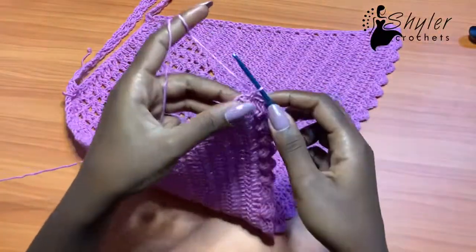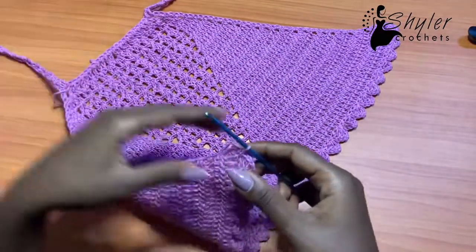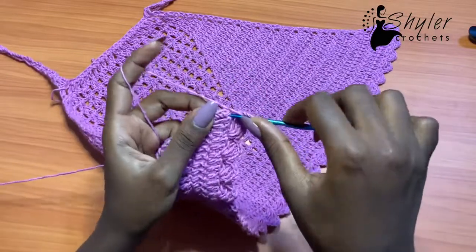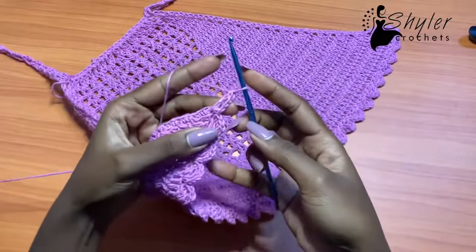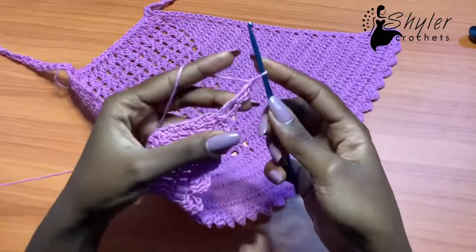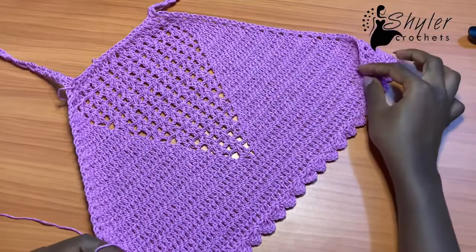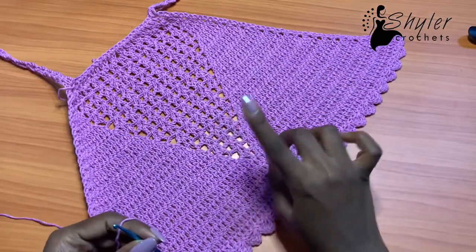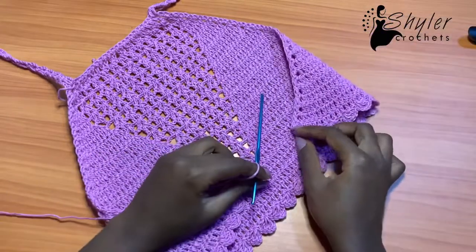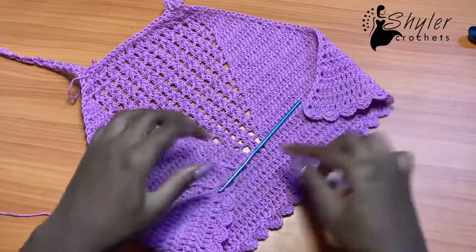And for the straps, we are going to do the same exact straps as the upper ones. So we're going to chain three, go into that same space with a double crochet, chain three, go in the space below with a double crochet, and we are going to work up, I guess, about 30. That depends on how long you want your straps to be. So I think I prefer mine a bit long, so I'm going to do 30 because I know this is going to wrap around my rib cage up to around this point.